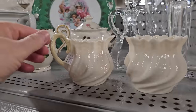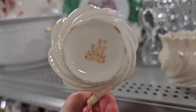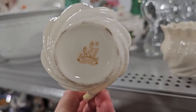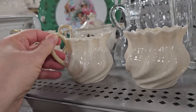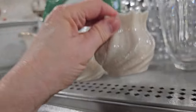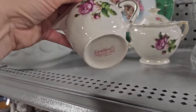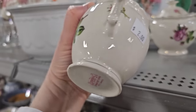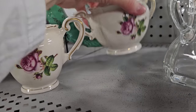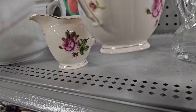And here's a sugar and creamer set. You get both pieces for $12. These are by the league, and it's cadmium on shell. It's called Neptune. And I saw just one piece was $23.99 at Replacements Limited, but you could get both here for $12. Here's another sugar and creamer set. You know I love anything with flowers on it. So it's Federal Shape, Syracuse China, $2 each. And those look like they had never been used.